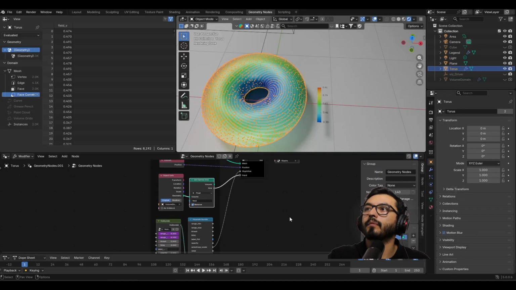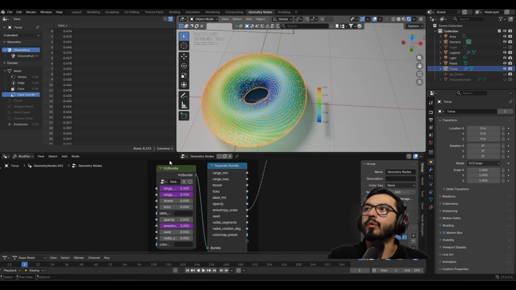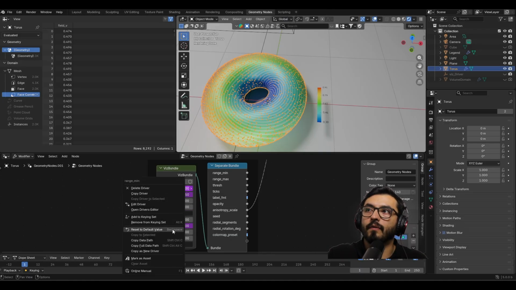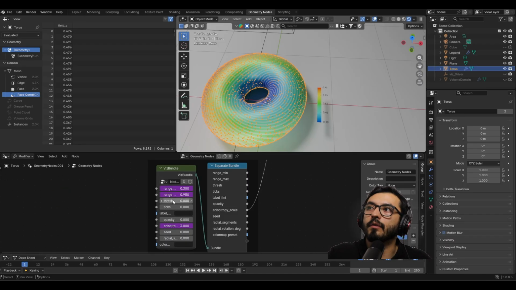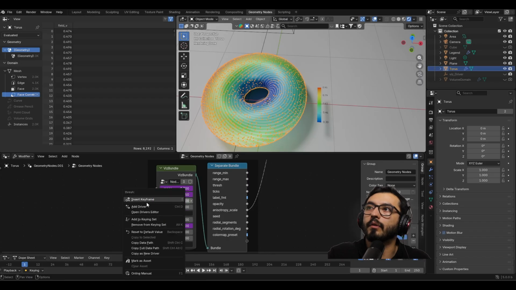So here we can choose one of these groups. We need to do it for each time that we are calling this group node. We need to define the driver, unfortunately. But what we will do is just right click on the value, and we will choose, for example, let's choose one that I haven't done before, add driver.